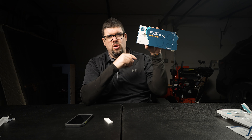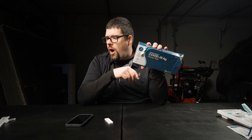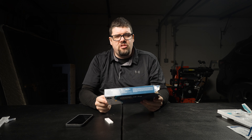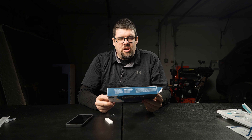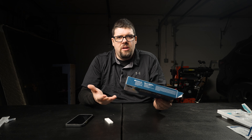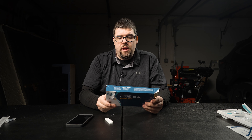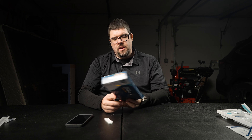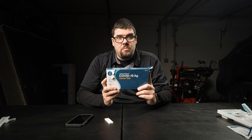I can recommend the Celtron test. The only thing I don't like about this test is that swab — that swab hurt a lot. There are other swabs out there that don't hurt as much, but I got my results really fast. So if you can offset a little bit of pain, this is your test. I'm going to put a link down in my description where you can pick this up for yourself. This is going to expire next month, so I'm happy I used it.